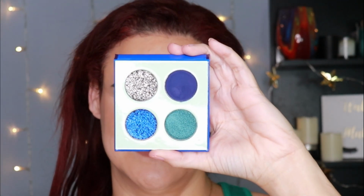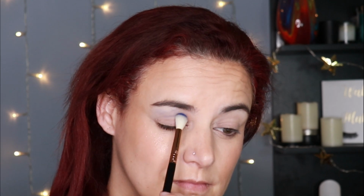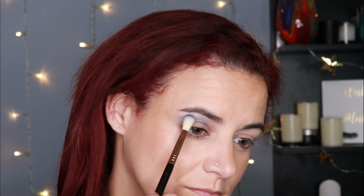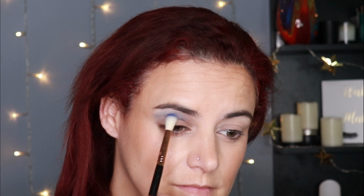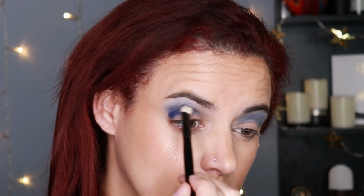Okay, so I'm starting off with this really deep matte blue shade. It's called Dance With Me, and I'm applying that in my transition area with the Sigma E35 tapered blending brush. I just picked up the tiniest amount of product and then spent some time blending it out just so that it was as light as it looks here. But then when I go in with the next brush, which is the Volair EO3, you can see that the pigmentation of this shade really does build up very quickly.